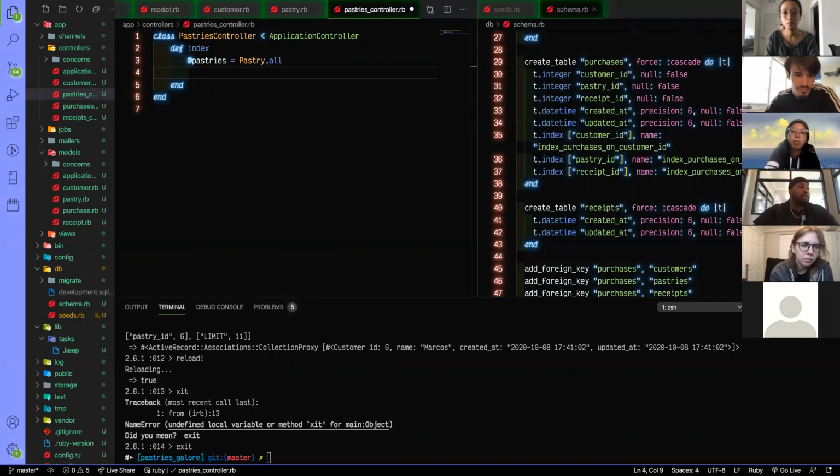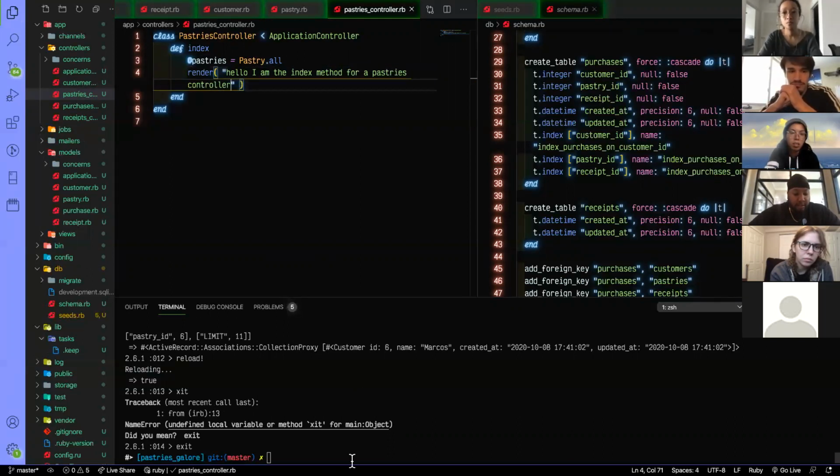What function takes information and sends it to my endpoint? You need to render JSON. So the render function will take whatever I put in here and send it out. And we want to render a JSON object. But just to mess around for a second and see what this render function is doing, I'm just going to put a string in here and see what happens. I'm going to say, hello, I am the index method for a pastries controller.